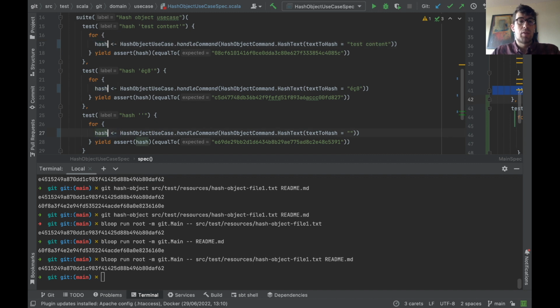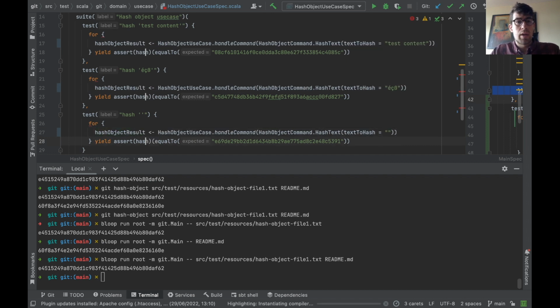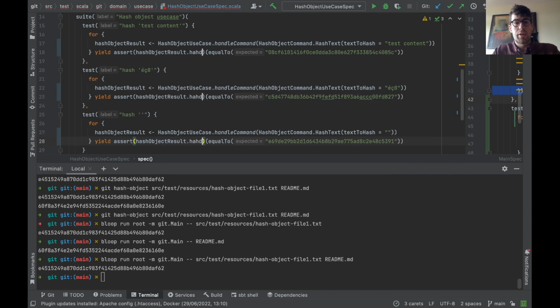So I'm going to call that result or hash object result. Hash object result, here hash object result at hash should be equal to a list.